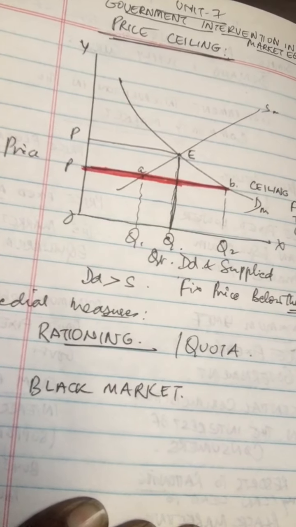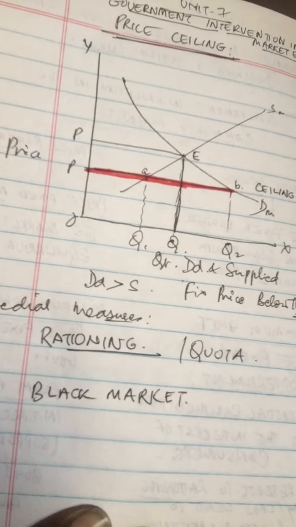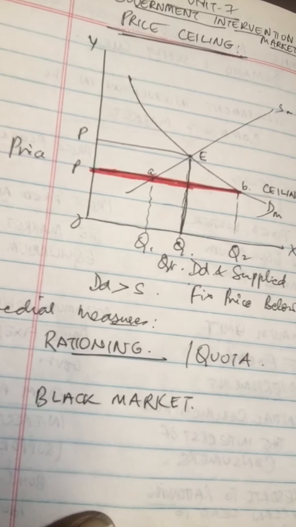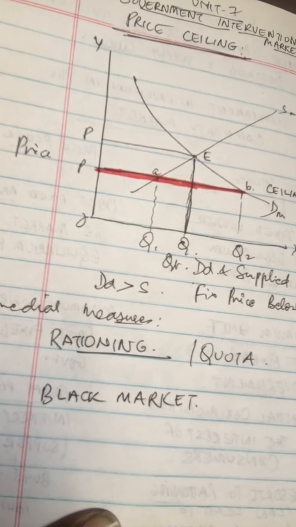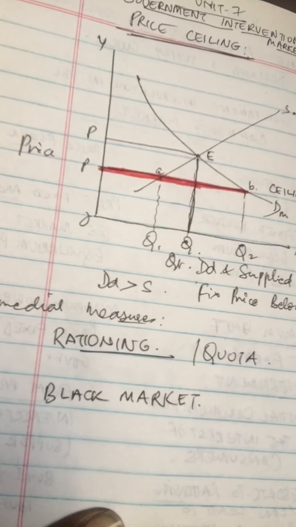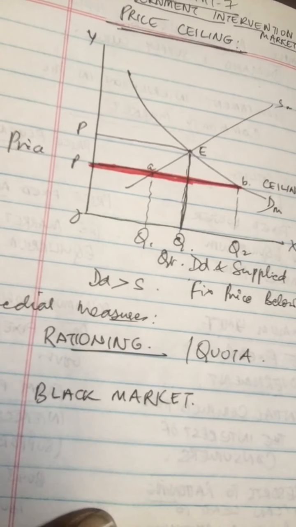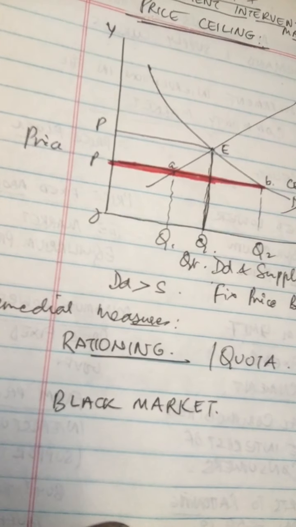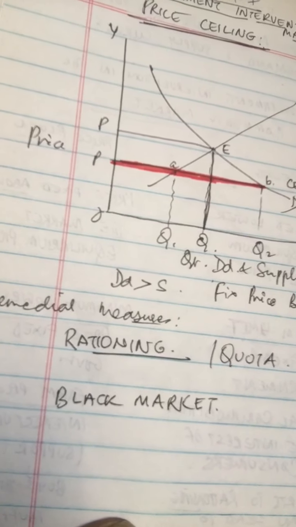But when price ceiling is introduced, supply and demand forces are impacted. And you can see that in this particular diagram. So let us assume that the concerned commodity, say bajra, this is a staple food in the deserts of Rajasthan. So there's a large number of buyers and sellers of bajra in the deserts of Rajasthan. The market for bajra is almost similar to that of perfect competition. Accordingly, we are assuming that the market price of bajra is determined by the forces of demand and supply. So we see the market demand curve and the market supply curve for the product.